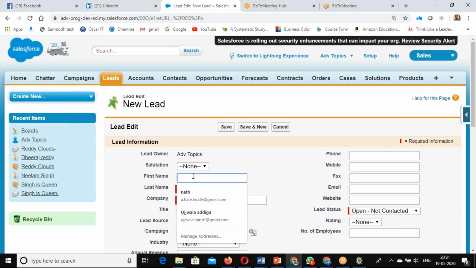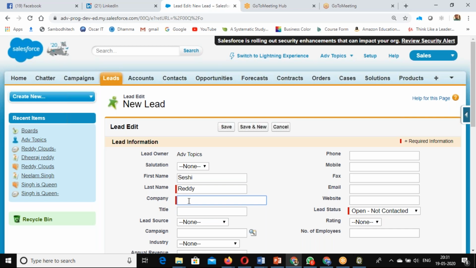First name. Anyone from the mail side, can you just let me know your name? Also, I'll have to navigate through my GoToMeeting and find your names. So anyone? Can you please tell your name? Someone can come up with their name. Sashi. Okay, Sashi. Last name. Karnati, K-A-R-N. No problem, right? Good.